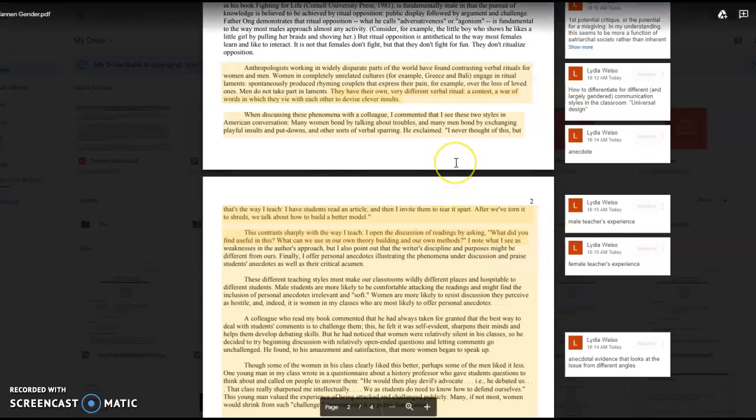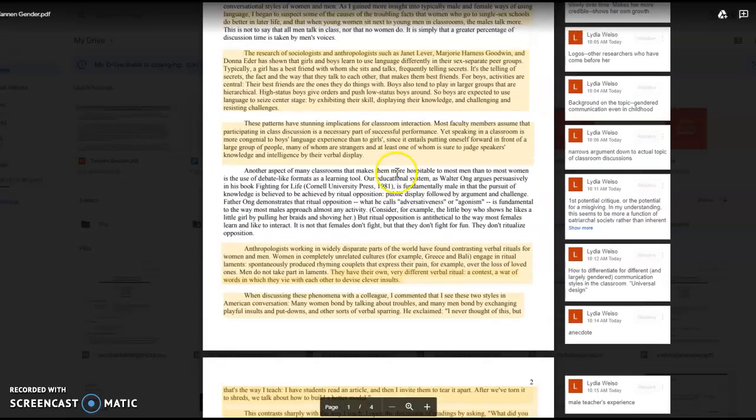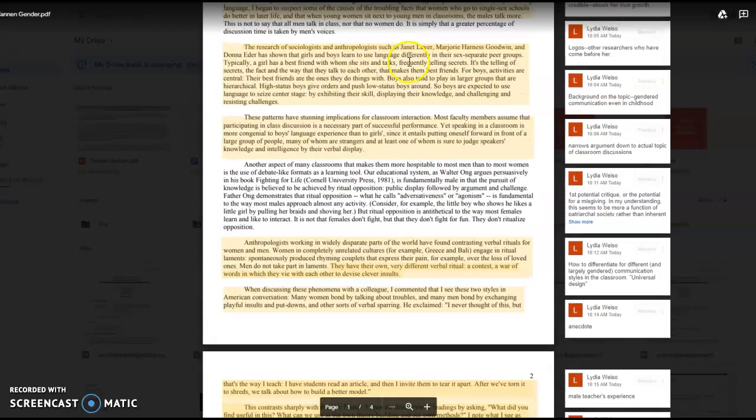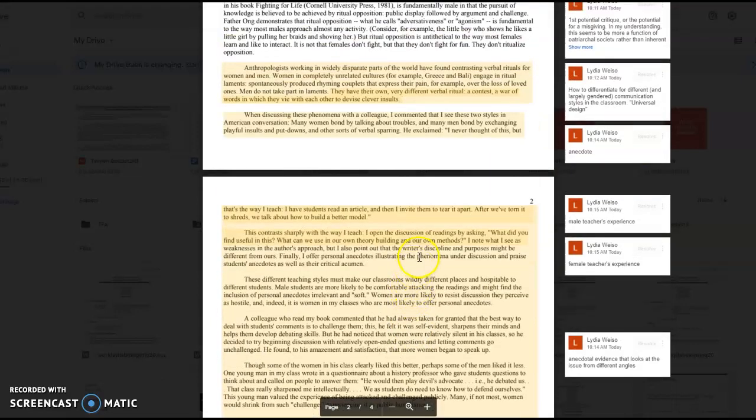So because she's offering so many different kinds of evidence here, she's giving a lot of theoretical background, she's giving kind of her own entry into this topic, she's giving lots of anecdotal evidence that really looks at it from different angles. I'm finding her very credible, especially because so far she isn't giving me any easy answers. If she was saying, this is a problem and this is the one way that we fix it, I would actually find her less credible, because the way that she's setting this problem up is that it's really complex and it is going to be different in every situation.